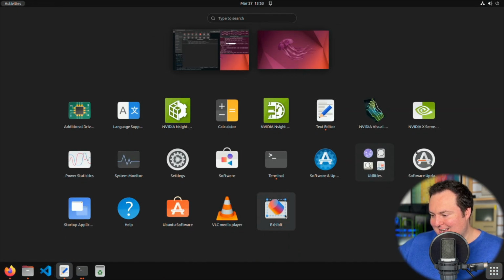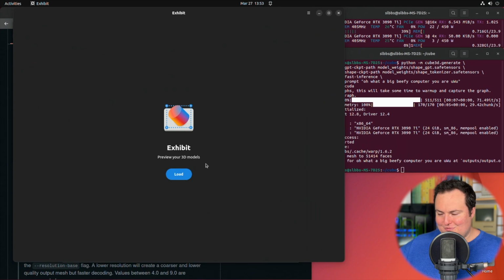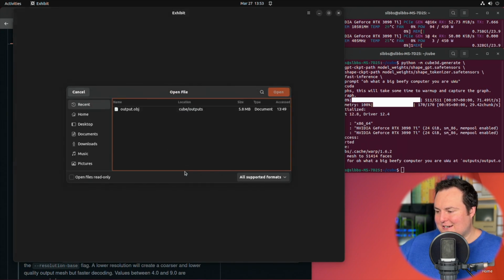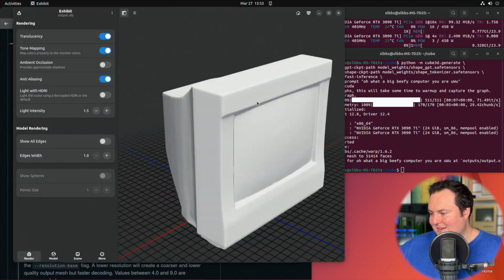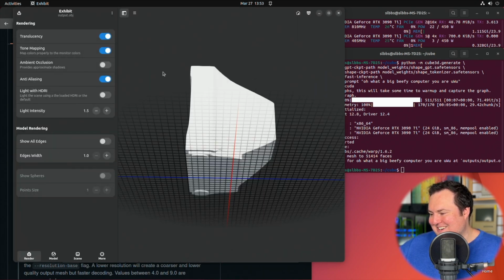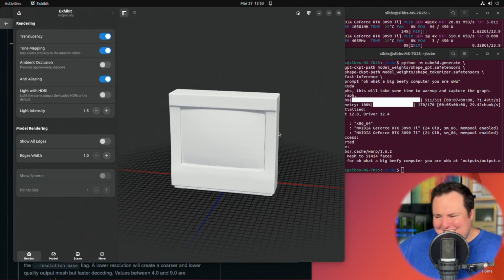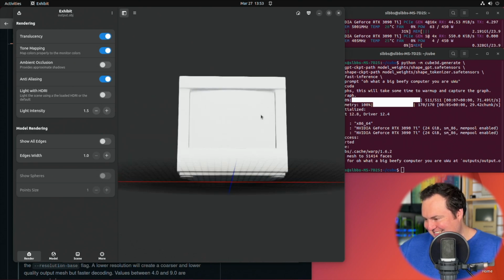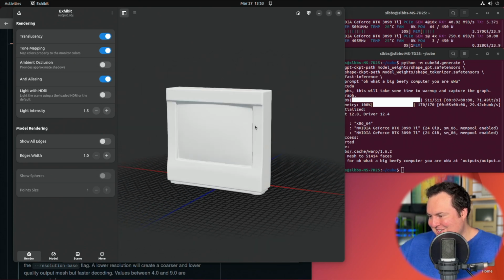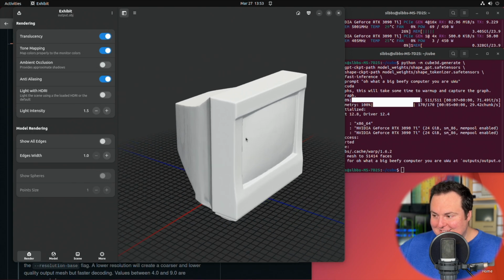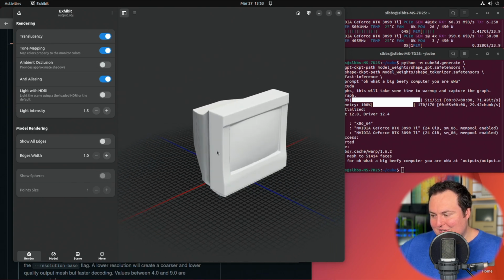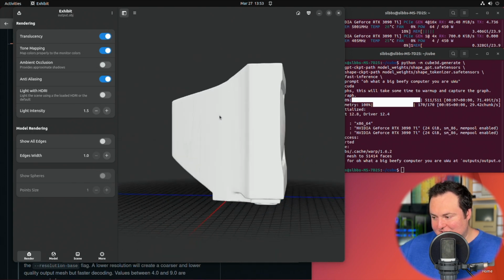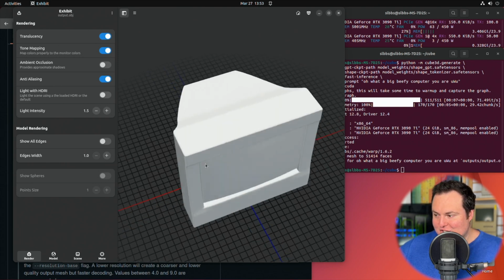And then I may test its reverse capability to extract a prompt from a shape instead of this way. Oh, it just made a CRT. All right, that's big beefy computer you are. I suppose that could be considered a big beefy computer if this was in fact an all-in-one device, so perhaps akin to the iMac G3.